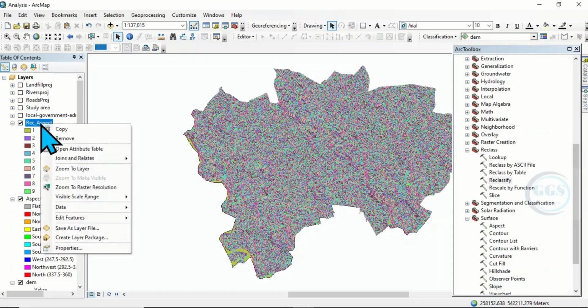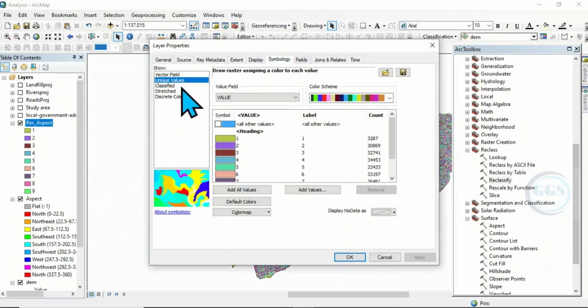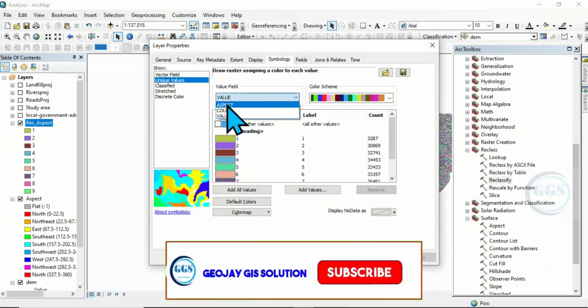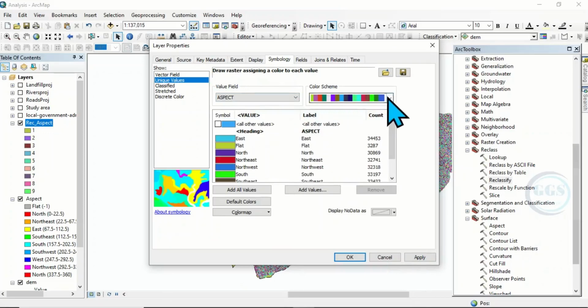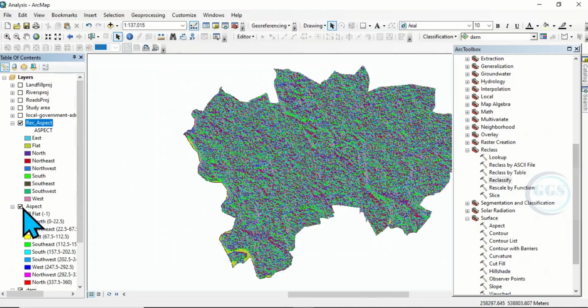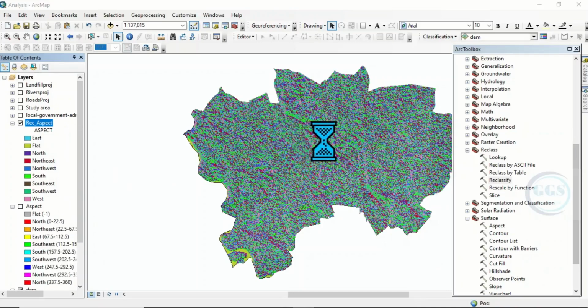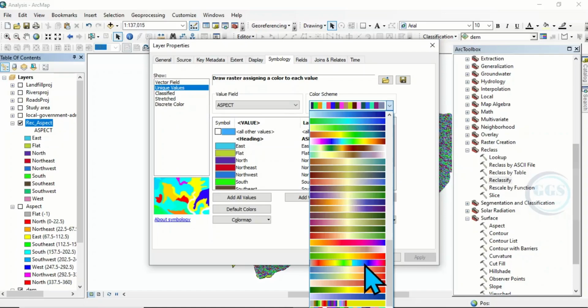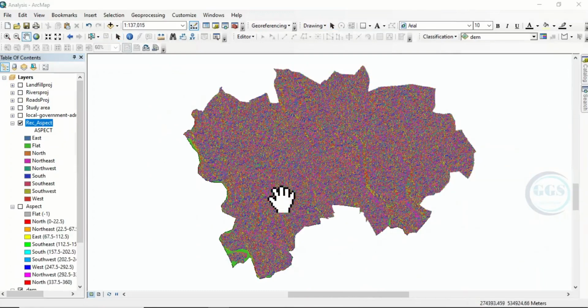Go to the layer, right click, come to properties. Come to symbology. Here we are using unique values. The field we want to use is aspects. You can see it here, and you can see the labeling. Then you can choose the color of your choice. Choose your color ramp and click on OK. Uncheck this. So if you are not satisfied with the color, you can go back there and change the color to the one you prefer. You can see. You can close this. You can give it any color of your choice, and once you are satisfied with the color, then you can take it to layout.